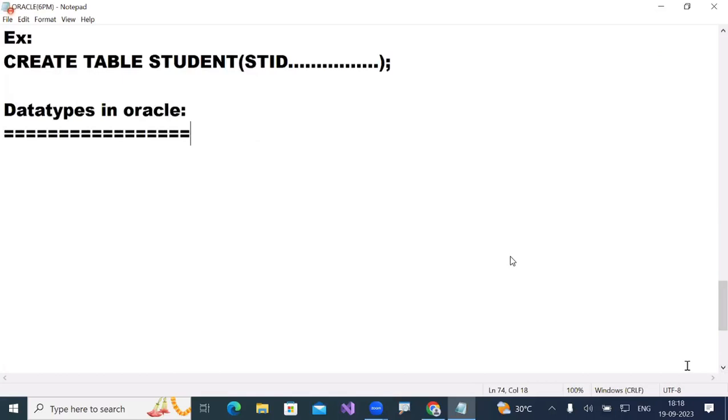Before I start the data types, all of you know that data types are generally used in programming languages. In programming languages, whenever we need to declare variables, we must use data type support. Without the data type, you can't declare your variable. For example, if I declare a normal variable X, and we don't know which type of variable it is, your compiler cannot understand what type of variable this is.